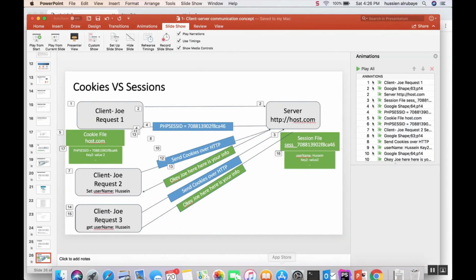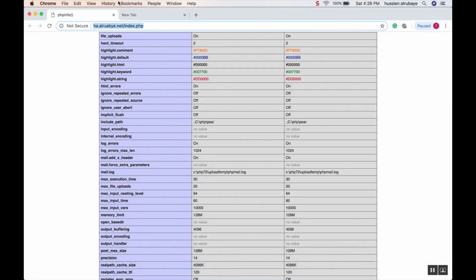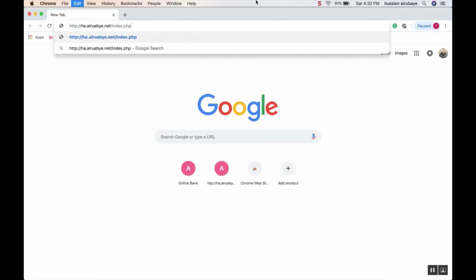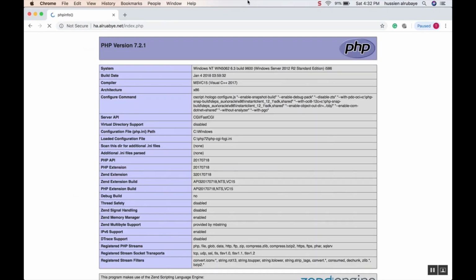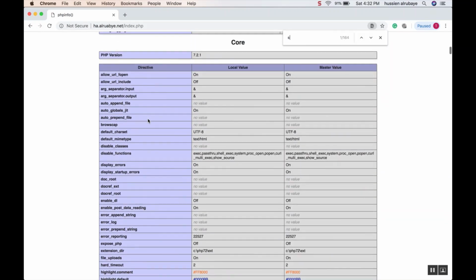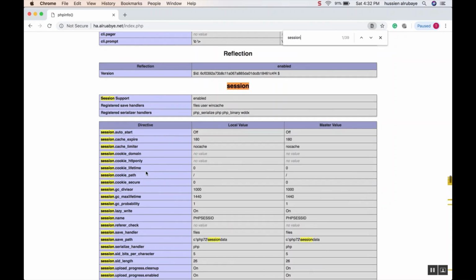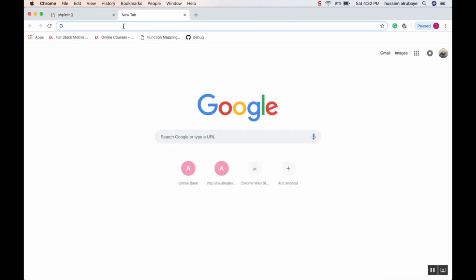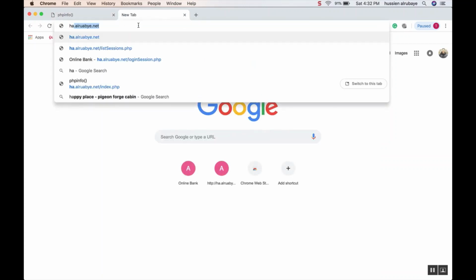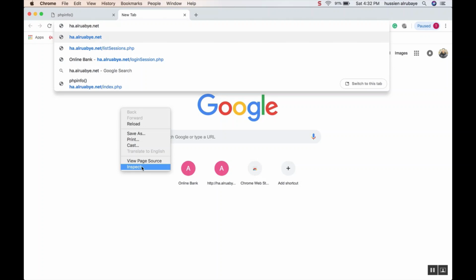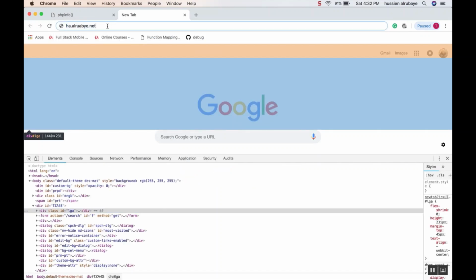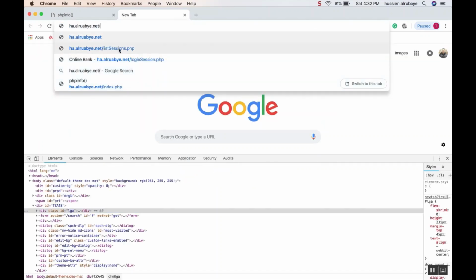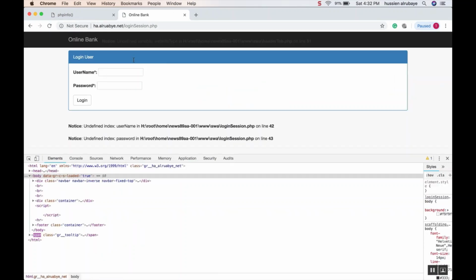So let me clean this very well so it will be easy to understand. Okay, to prove the concept, I will have this website, hi.robai.net, which has PHP 7. If I go to the sessions, I see some information about the sessions, like the session will be saved in this path in the server, and so on. So if I go to the first page, which is the login page, before I click on login, I want to open the inspect tool, then I can go to the login. Okay, so I should see the login page.